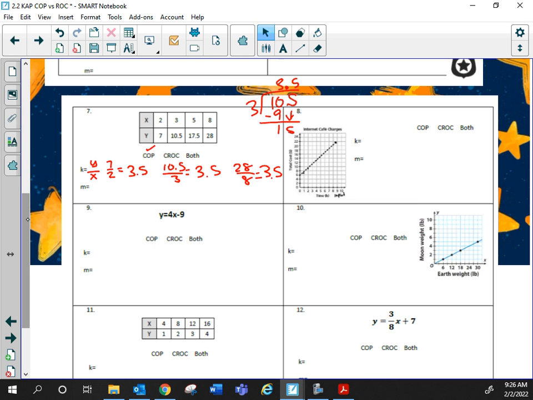Let's look at the constant rate of change, because this is the thing that I think is throwing out a lot. So if I go from this one to this one, what is that? Plus 3.5, and this is plus 1, okay? If I go from this to this, it was plus 7, and y'all are like, oh, no. But did this one change as well? Yes, plus 2. Plus 2, okay?